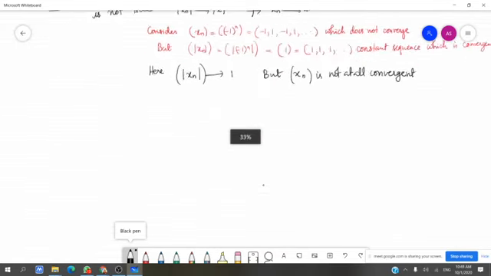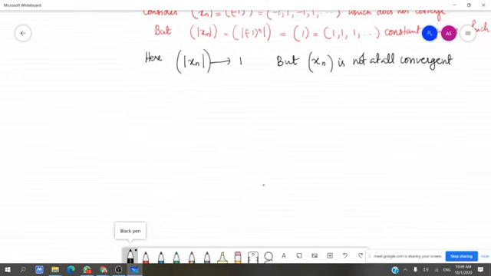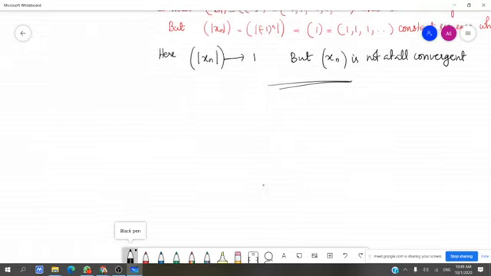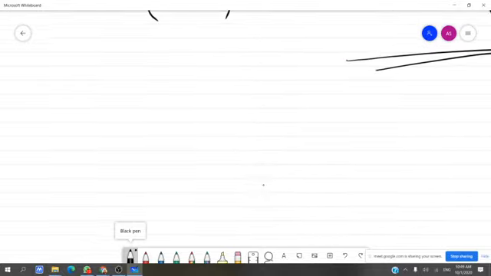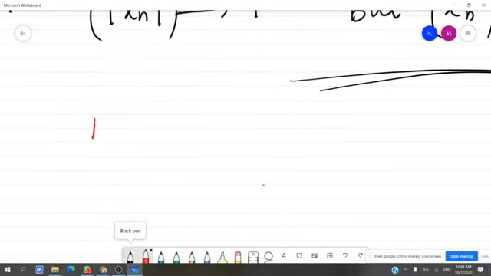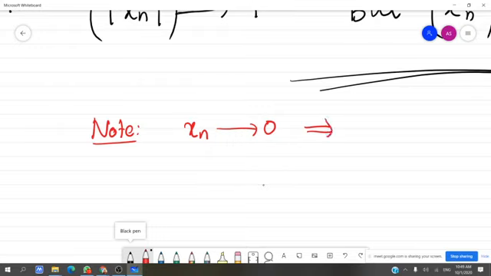ഇനി ചില കേസിൽ നമുക്ക് പ്രൂവ് ചെയ്യാൻ പറ്റും ഇത് അങ്ങോട്ടും ഇങ്ങോട്ടും ഇംപ്ലൈ ചെയ്യുന്നതായിട്ട്. അത് എപ്പോഴാന്ന് വെച്ചാൽ ഇഫ് ദ ലിമിറ്റ് 0, അത് വേണമെങ്കിൽ നമുക്കൊന്ന് നോട്ടായിട്ട് എഴുതാം. That is, if xn is a sequence converging to 0, then by this theorem we can say that mod xn also converges to the modulus of limit, which is also 0. But in that case we can prove the converse is also true. If the limit is 0, we can prove the converse also.